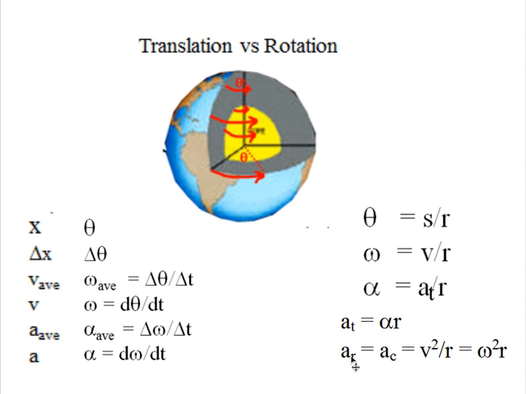The radial acceleration, not the acceleration tangent to the circle, but the acceleration radial along the line going in towards the center of the circle, also known as the centripetal acceleration, which you recall is equal to v squared over r. But then if I replace v by omega times r, you can see that this becomes omega squared r. So there is an expression for centripetal acceleration in the rotational case. Be very careful to remember that there are two accelerations possible for an object going in a circle. This one is necessary if you're going in a circle. This one is optional. You might be going in uniform circular motion, in which case the tangential acceleration would be zero.